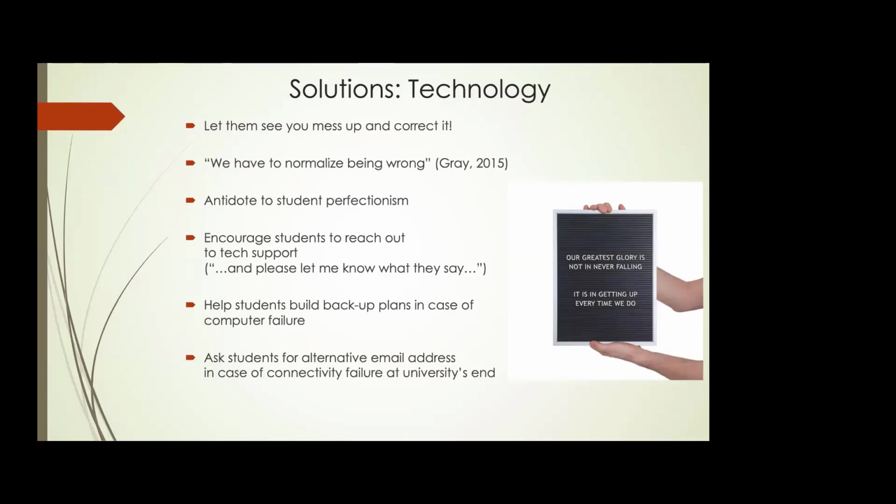Again, having those alternatives. And to prevent things like that horrible finals week-long crash at the university's end, I ask students, they're supposed to use school email, some do, some don't. I ask them for a private email just in case I need to reach you with a technology glitch, so you won't panic. You won't think it's something bad at your end. You will know right away it's the university. You will know it's okay. You will know you will not be penalized.